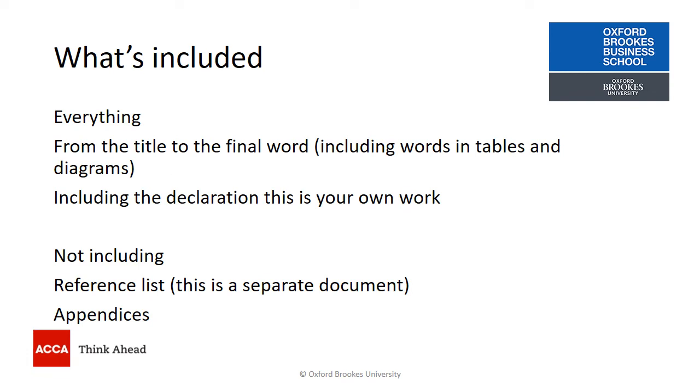So when we're asked what's included in the word count, well, we include everything from the title to the final word, including words in tables and diagrams. This also includes the recently introduced requirement for a declaration that this is your own work. Please do look in the information pack to find out more information about that. What we don't include are the words that are included in your reference list. This is a separate document and is uploaded as one of your appendices.